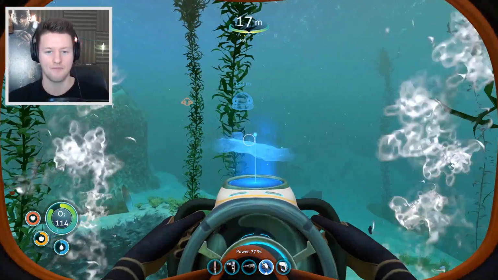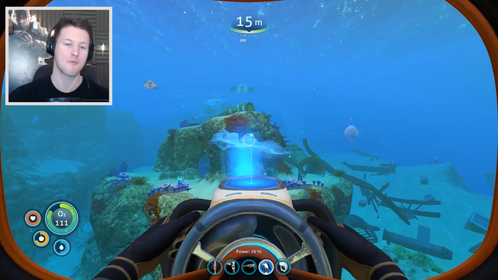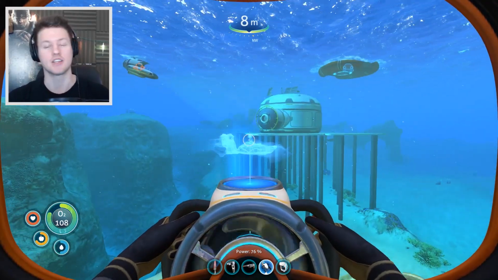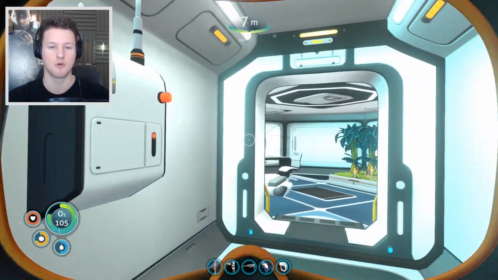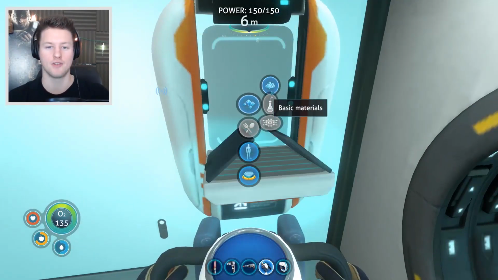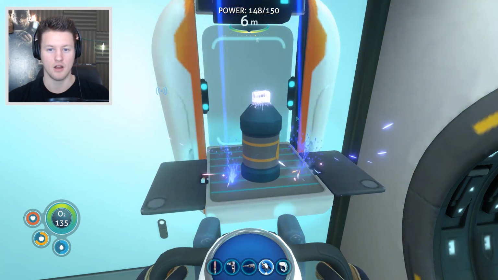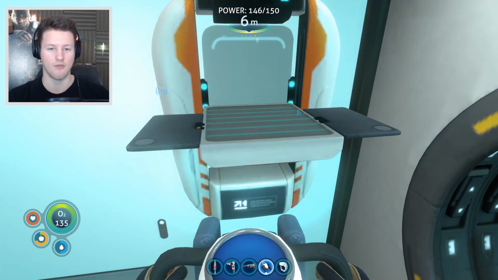Thank you very much. And now we got the moon pool, meaning we can do the upgrades to my Seamoth, and my Seamoth baby is going to go down, down. And that's the plan, and then we can start exploring all the areas around my new base. Some lubricant, please. There you go. Let's just do another one as well.